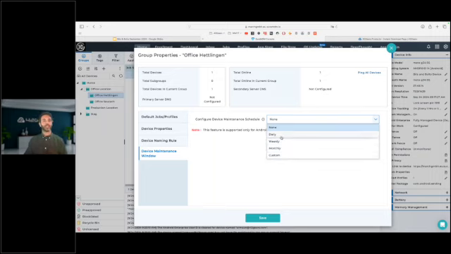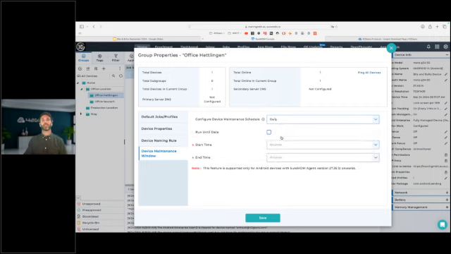Now, just to kind of give you a handful of examples here, if I come to daily, I can say that daily between, and just use the drop-down menu. We're going to say, in this example, 8, and just to make it very simple, 8 and 11:59 p.m. This will be my maintenance window.